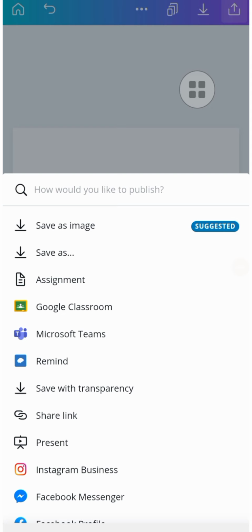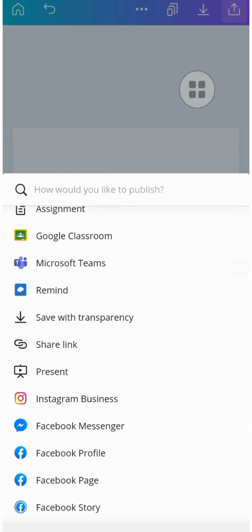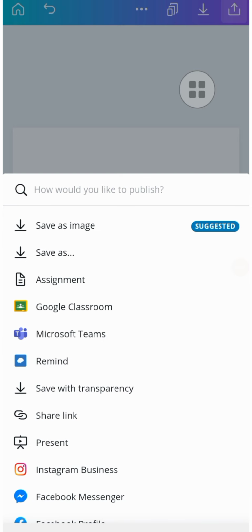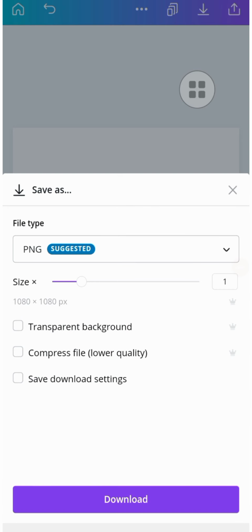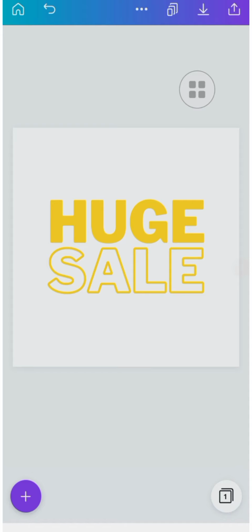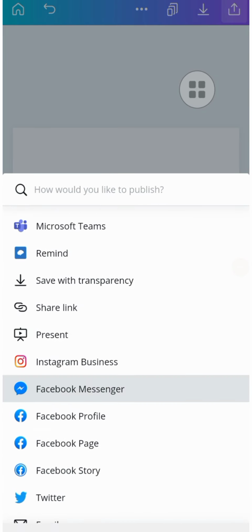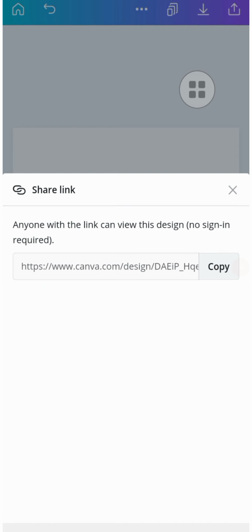Then we have other platforms, and yeah, this is it. When you're saving with transparency, instead of going there, you can just click here. But why I go here is because I want to increase the image quality, so keep that in mind. So this is where you share a link. This is a direct link, it's just for viewing.